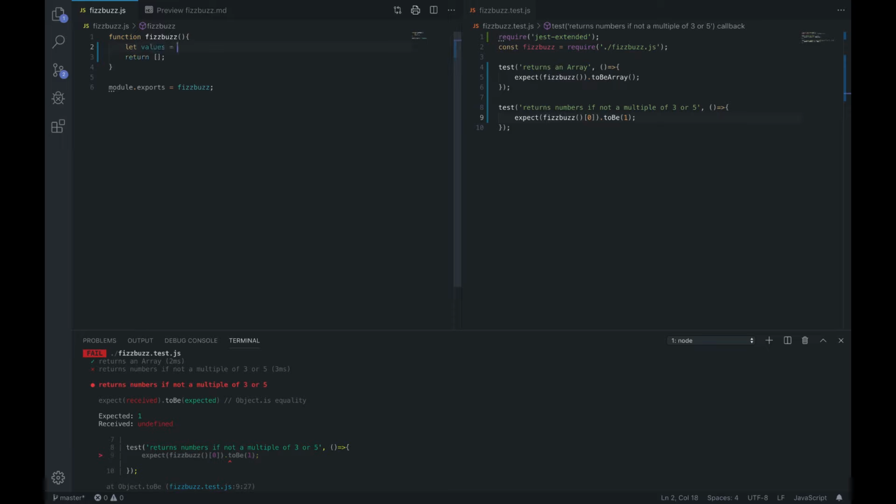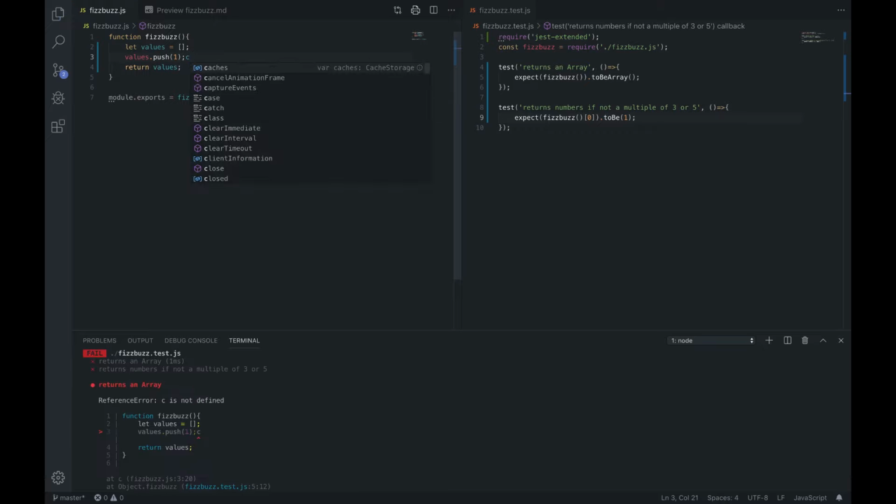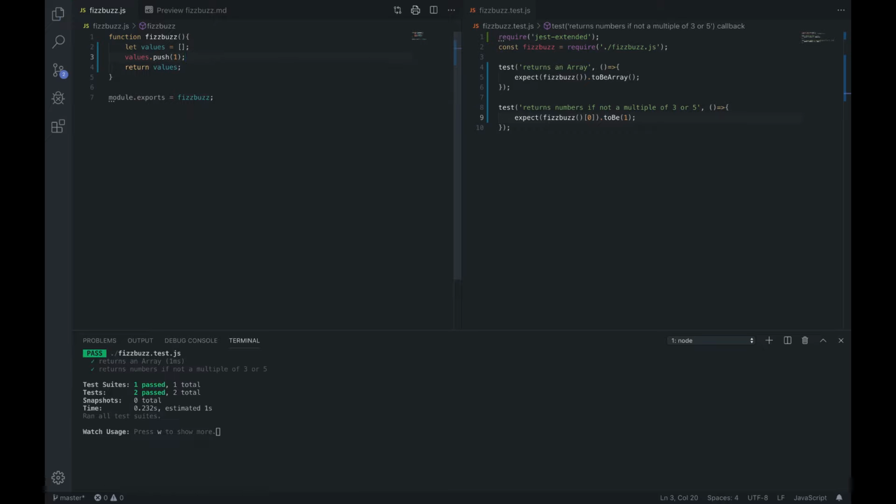So values equals array. So we go ahead and return our array. And then we go values push. Oh, there we go.